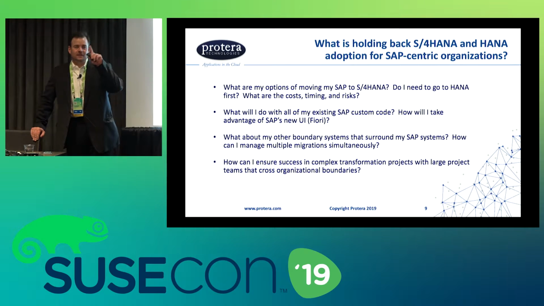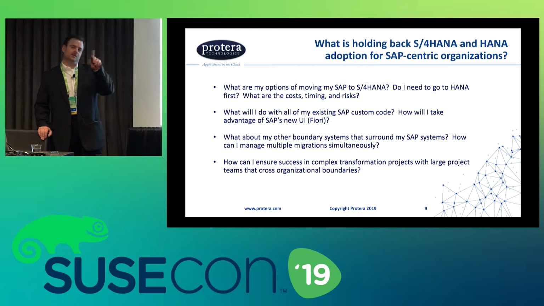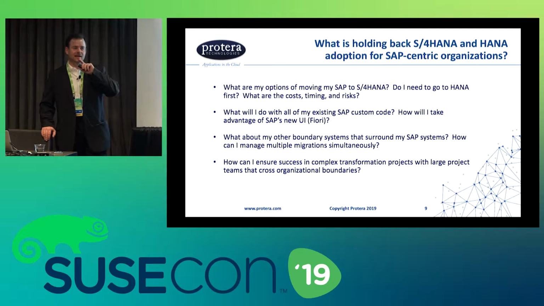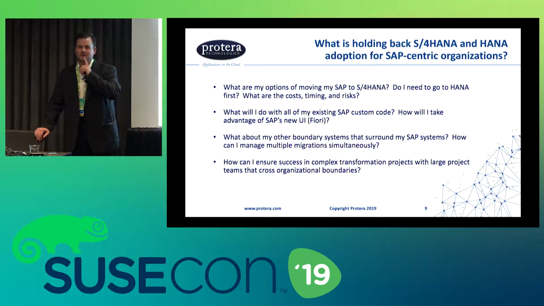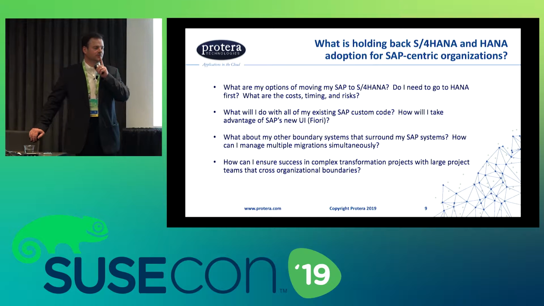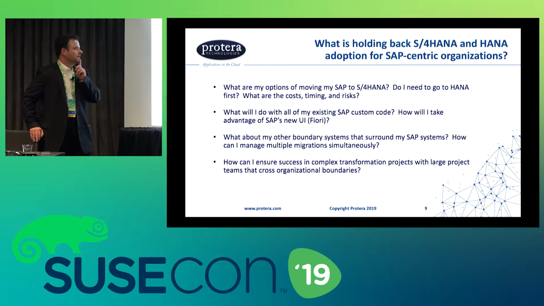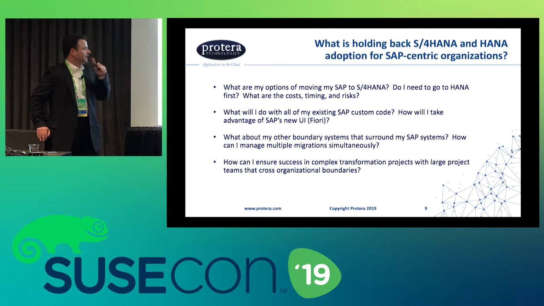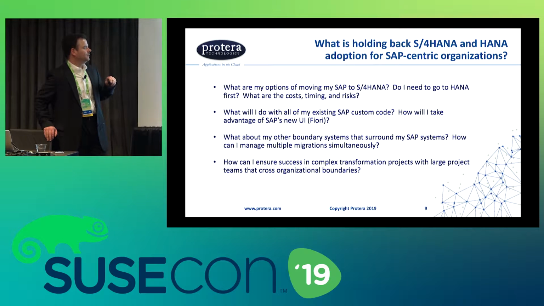So does anyone want to share any big restrictions or constraints that your company has against doing an S4 transformation, going to S4 or to HANA? Any big concerns or challenges you run into? We typically see about four areas. One of the big things is, first of all, the roadmap, and not so much confusion, but just what's the best path? What's the recommended way?